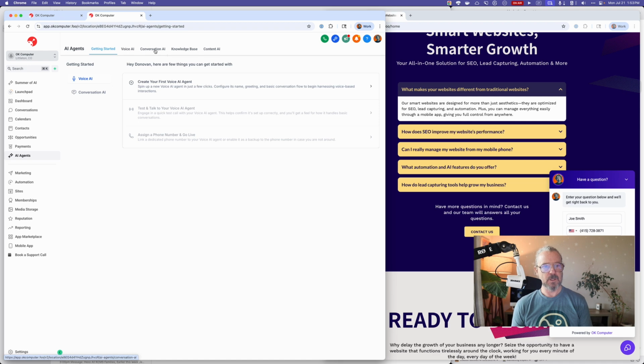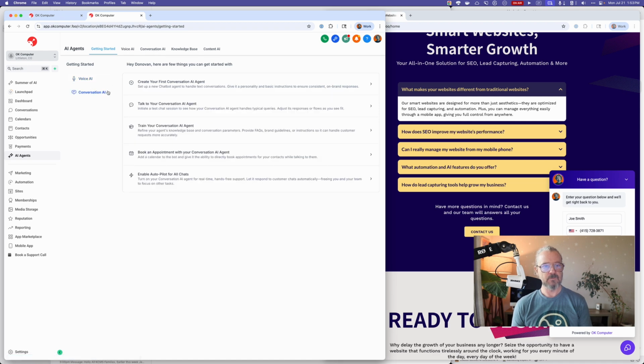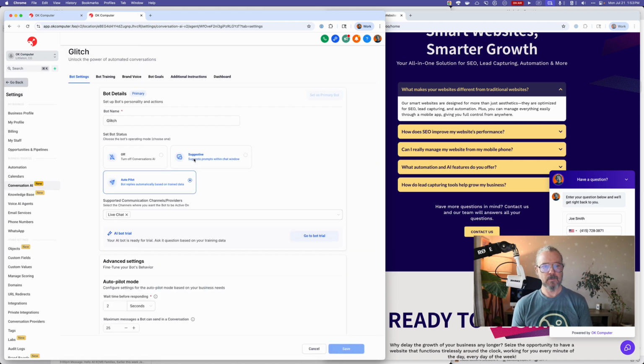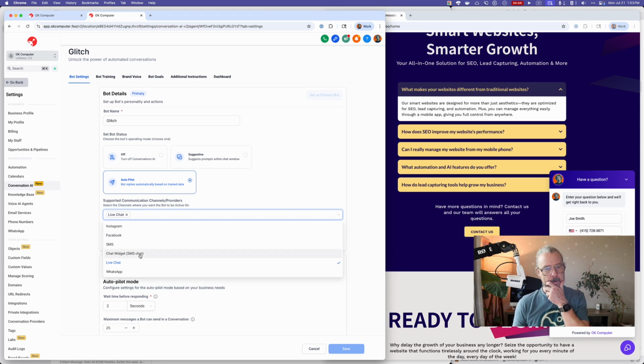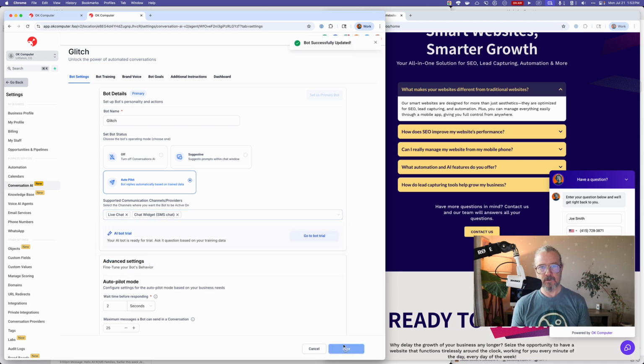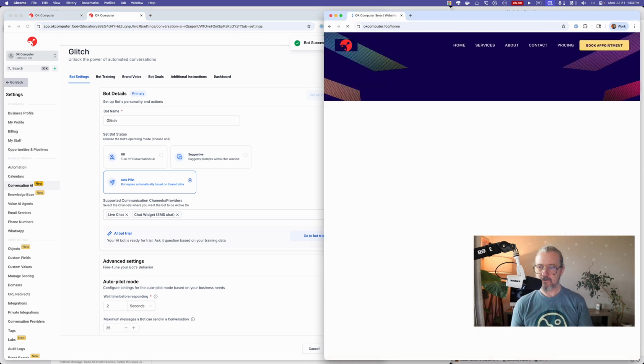I've created a conversation AI, live chat, chat widget. I wonder if that's the missing piece there. Let me save and let's see if that makes a difference here.